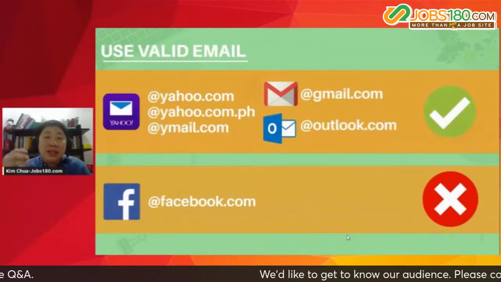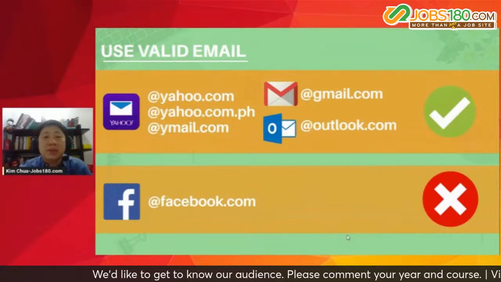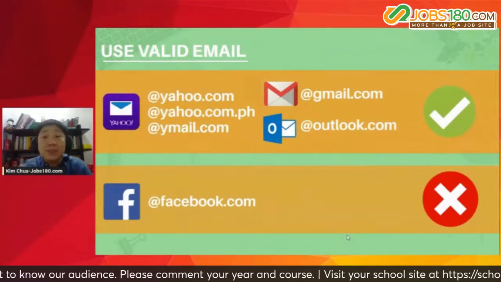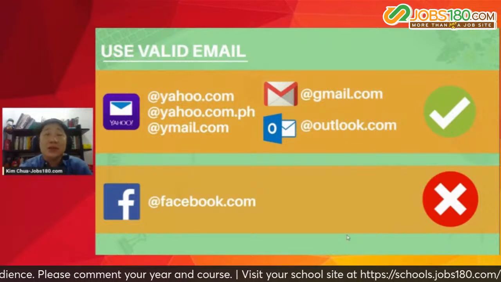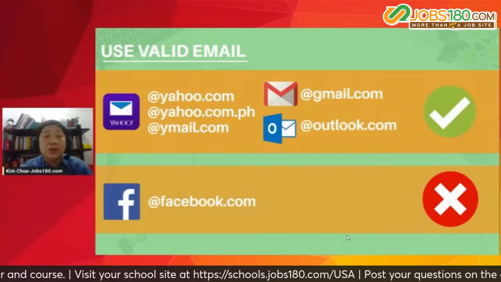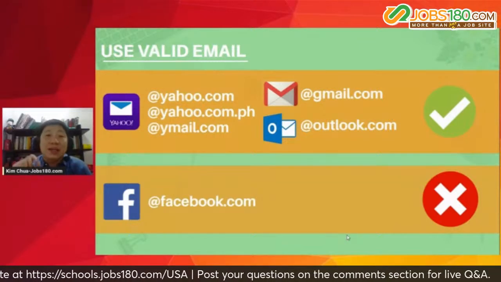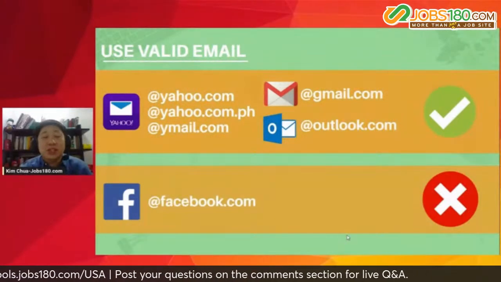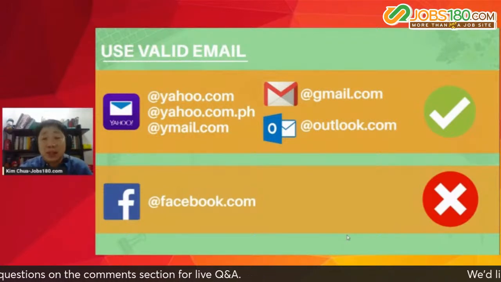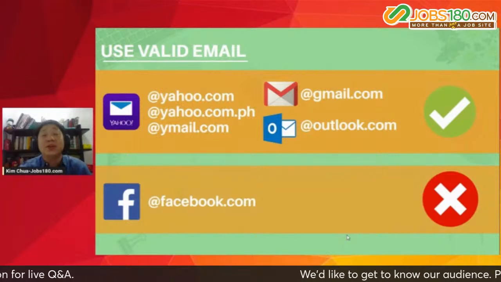Now, in creating a resume link, you have to use a valid email. Emails like Yahoo, Gmail, Rocketmail, any email, basta nabubuksan nyo, wag na wag ka lang gagamit ng facebook.com na email. Example lang, do not use patrick@facebook.com or patricia@facebook.com. In short, do not use @facebook.com na email. Because if you use @facebook.com, you will no longer be able to receive notifications being sent to you by the companies as well as jobs180.com. So use something that you can open.